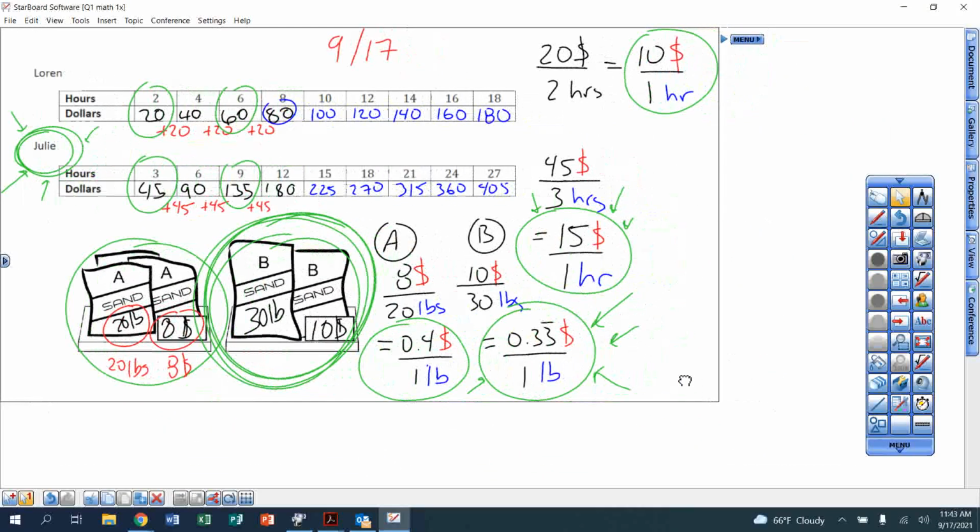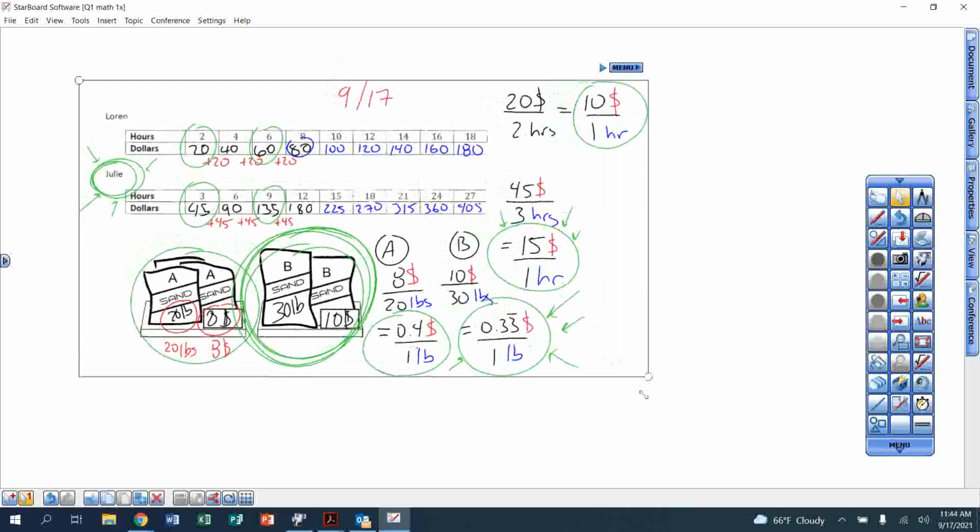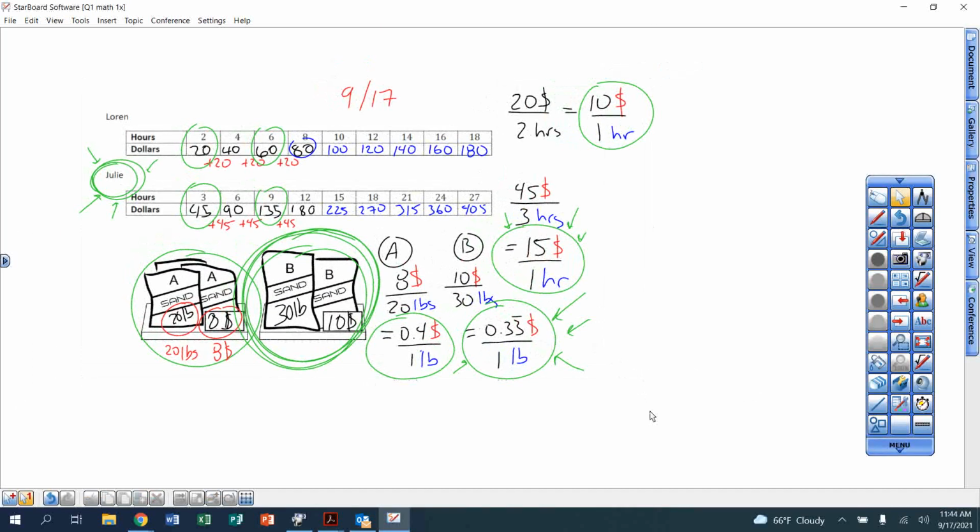Let me try to show you that. I want you to copy this last little bit of work down. Which means if I take someone's unit rate and times it, it gets me how much money they made. So, for example, if I have Lauren here and I know her unit rate is $10 for every 1 hour that she works, if I times that by a number of hours, it will cancel away the hour units and just leave money. So if I multiply maybe by, how about 7 hours? That's not on the table.